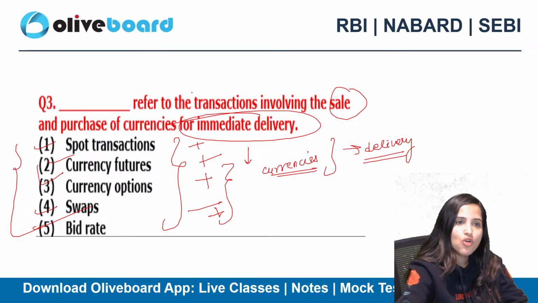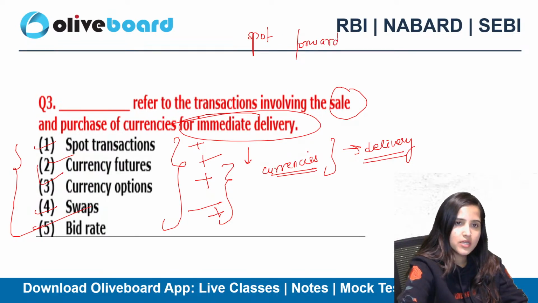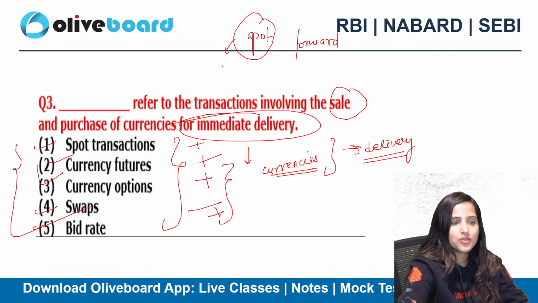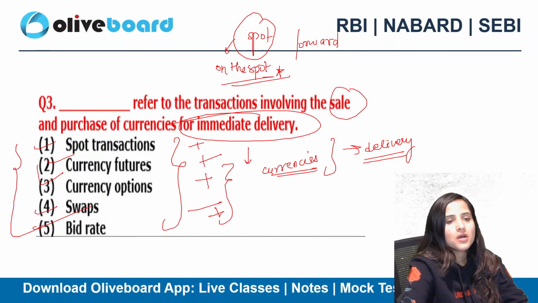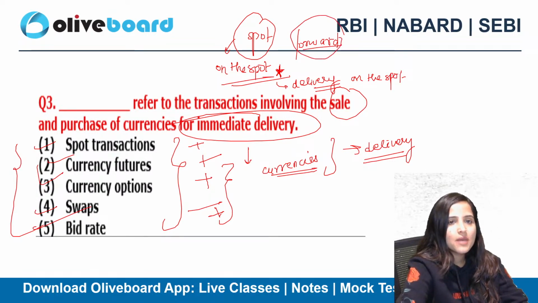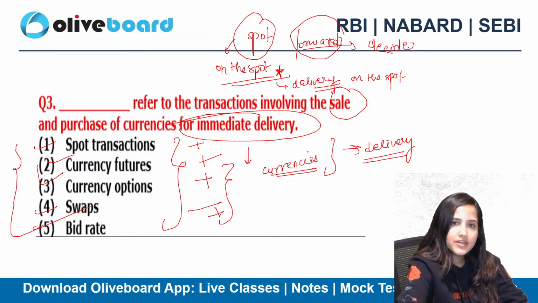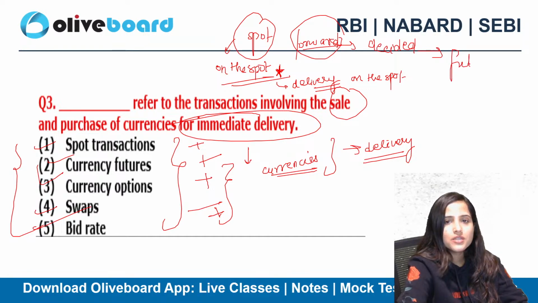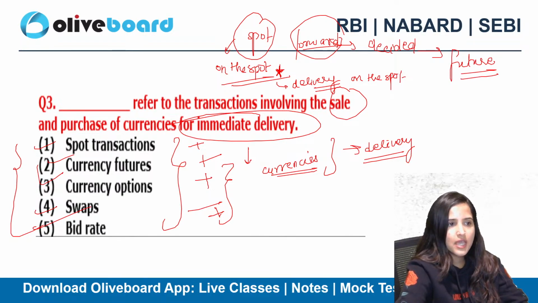So जब हमने पढ़ा था, we talked about the spot market and we talked about the forward market, right? In spot market, हम on the spot की बात कर रहे हैं कि अगर हमने अभी पेमेंट कर दिया है तो हमें अभी ही डिलीवरी मिल जाएगी. We are going to get that delivery on the spot, अभी हो जाएगी. ठीक है. फॉरवर्ड में हमने क्या बोला कि हमने अभी ही डिसाइड कर लिया, we have decided right now but we are going to trade it on a future date. ठीक है. तो इसका क्या आंसर होगा?